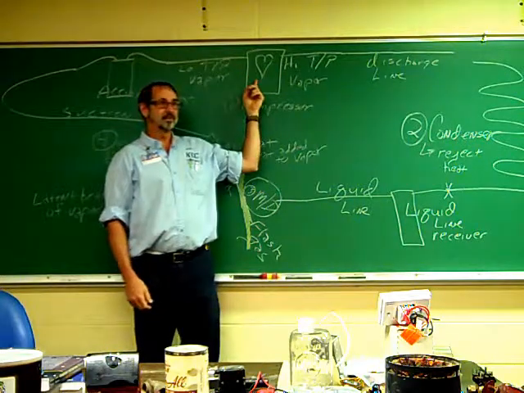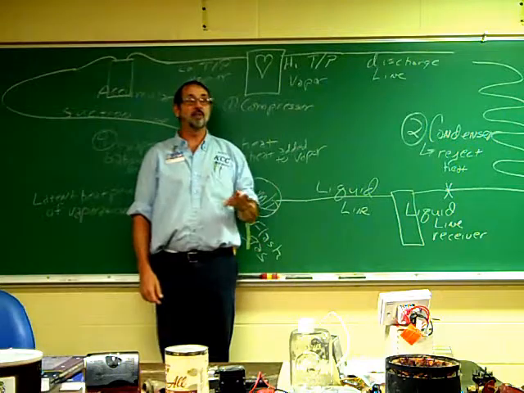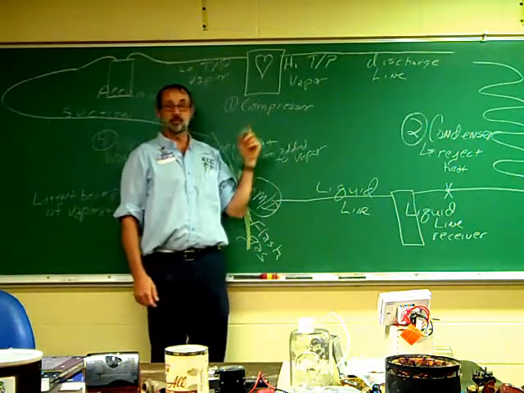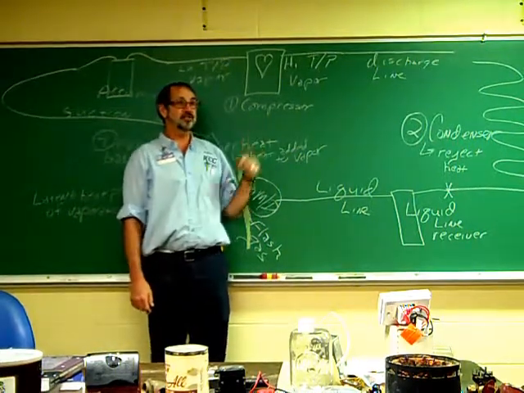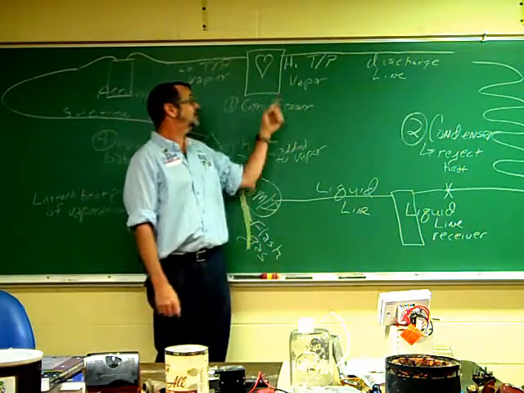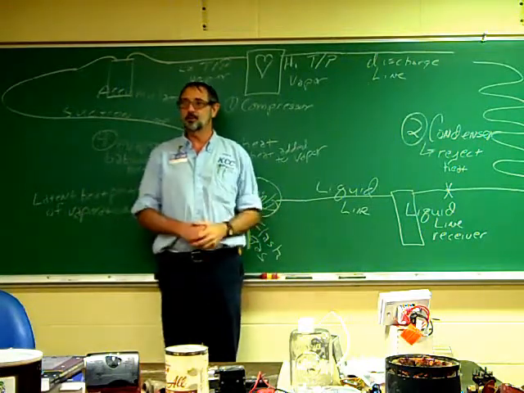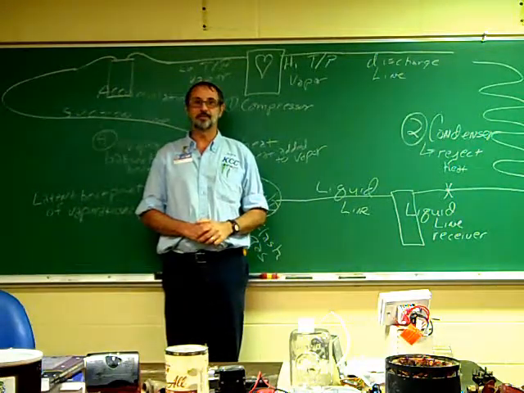Technically, we don't pump liquid. We pump vapor through the compressor. We always pump vapor through a refrigerant compressor. It is the heart of the system. It's the first major component in our refrigeration system. We send the refrigerant through the discharge line, and then we'll go over to the next major component in our refrigeration system.